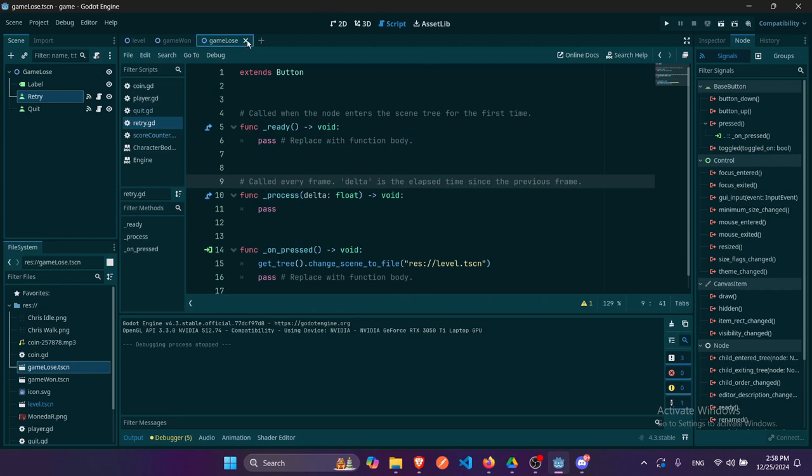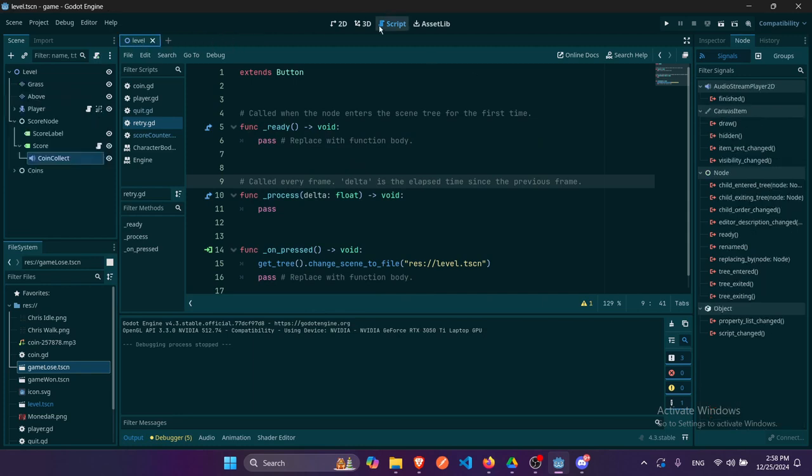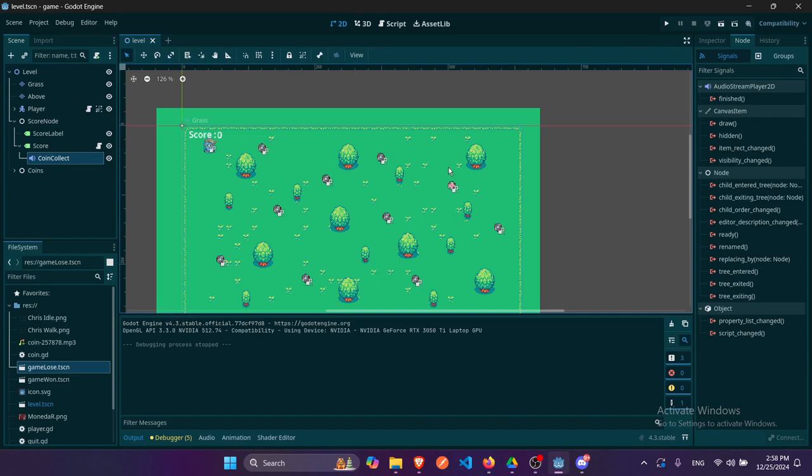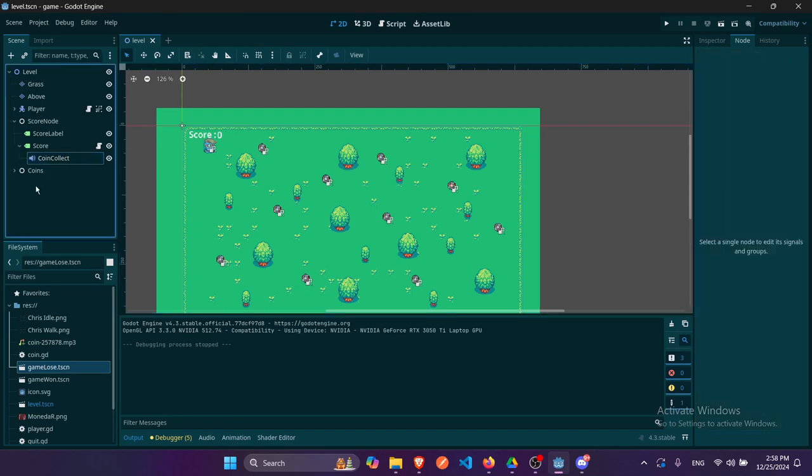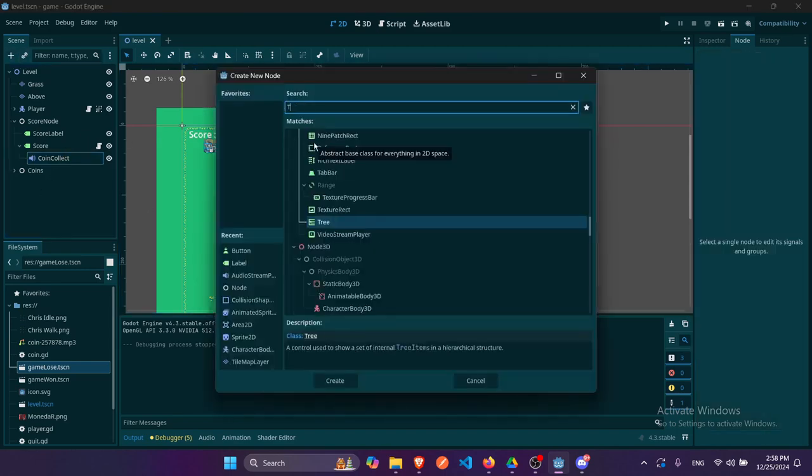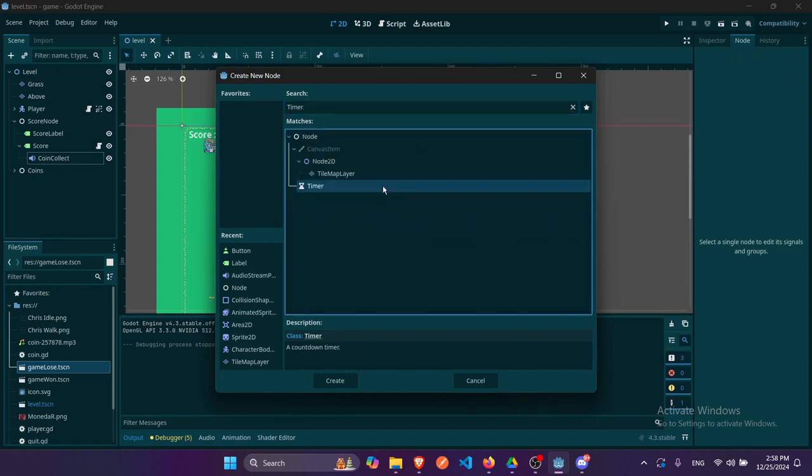Now, after we have done all of these things, we need to make a mechanism to lose the game. So we need to actually create a timer in order for our player to collect all of these coins. It is not that hard a game, but you guys can obviously create a hard game. For that, I will just create a timer here. Timer. Okay, pretty cool.